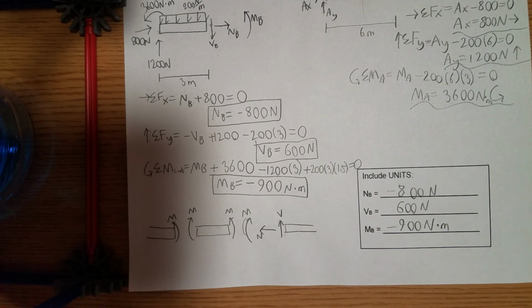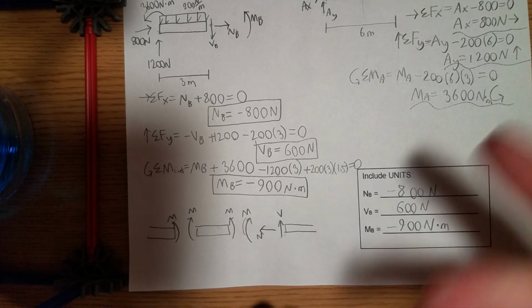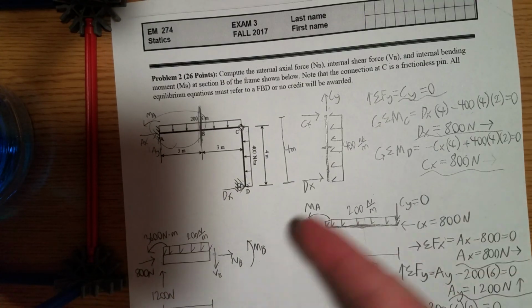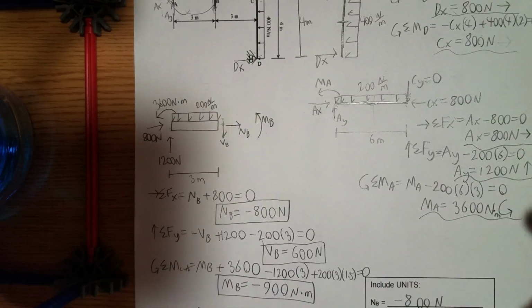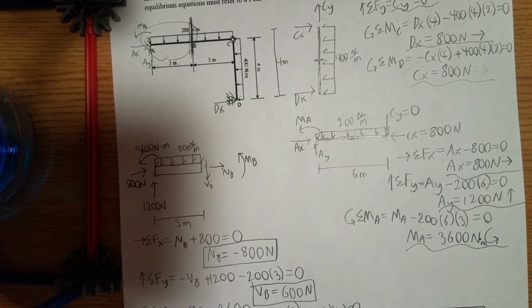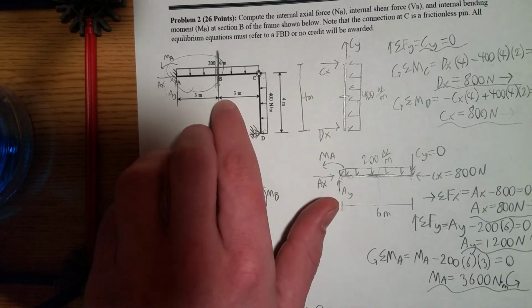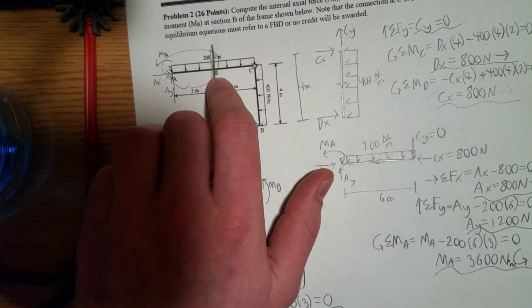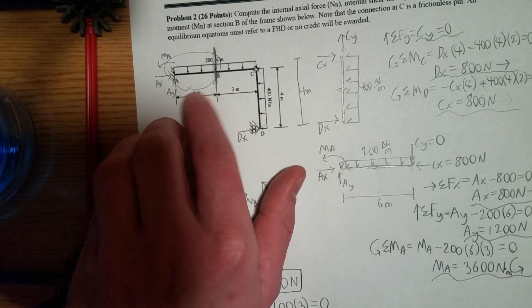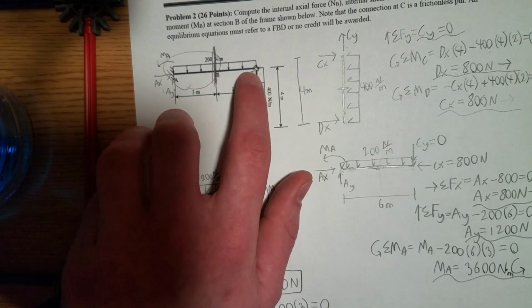But anyway, that is how you would go about solving for internal forces in a problem like this. A lot of the work was actually just spent solving for what the reaction forces are. And that's, I think, a big important part with internal forces: you just need to know how to frame the problem. You need to know exactly what you're looking for. You need to know where the cut is going to need to be, and then you're going to need to think about which free body diagram with the cut would be easiest to make.